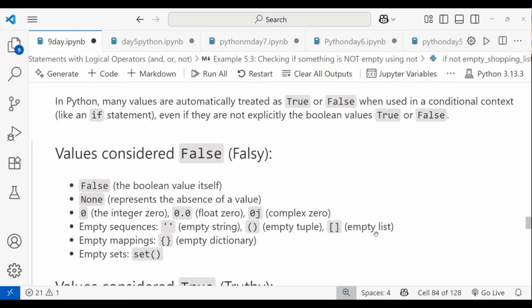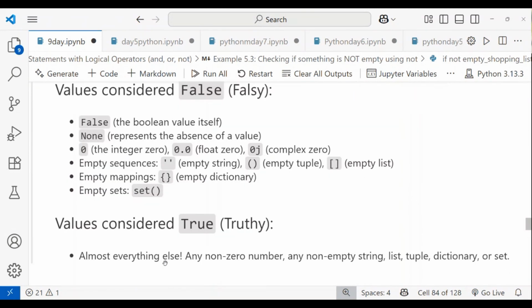If you want an empty list, you have to use only the empty square brackets. If you want an empty dictionary, you have to use only the curly brackets. And for an empty set, you have to mention the keyword set with parentheses. If you mention only the parentheses, it is considered a tuple. If you want a set, you have to mention set with parentheses.